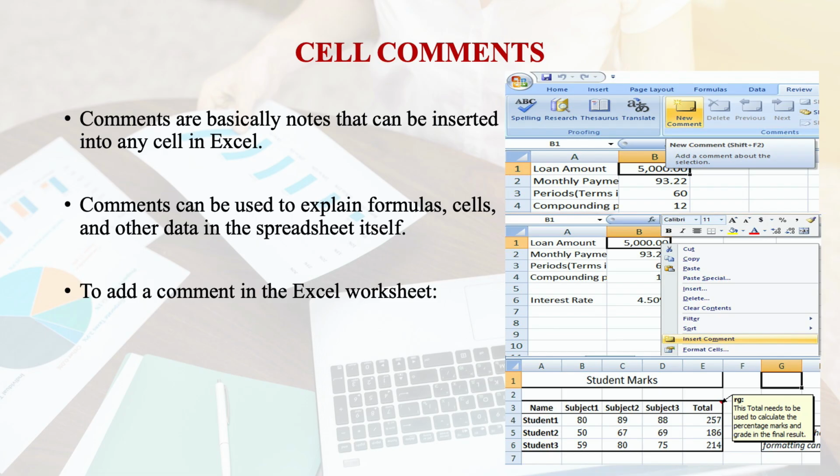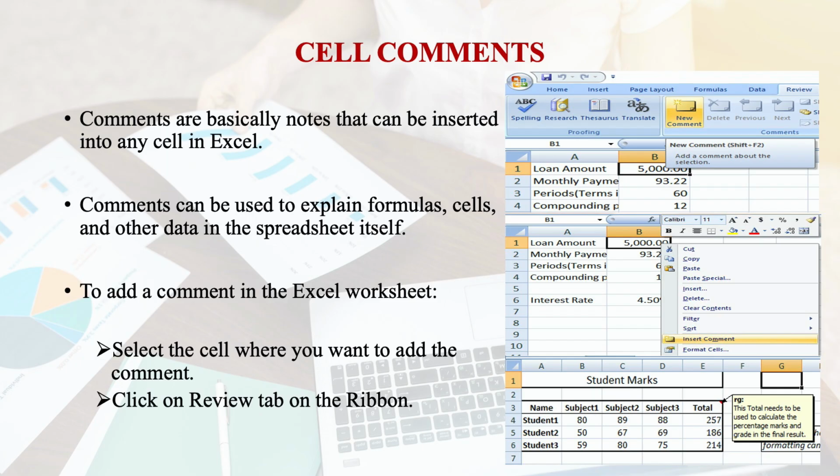There are different ways to incorporate comments into a cell. You can select a cell, right click after selecting the cell, and select the option of new comment or insert comment, and then you can write the comment. After inserting the comment, a small red triangle will appear at one of the corners of the cell, and the moment you put your mouse on that cell, the comment will appear and educate you about what that cell is all about.